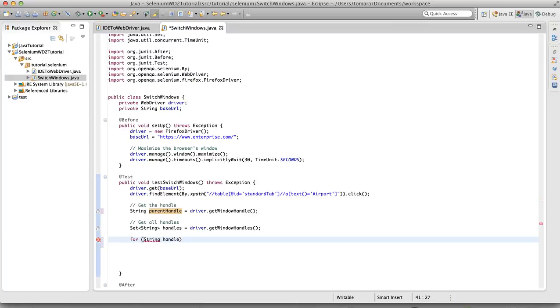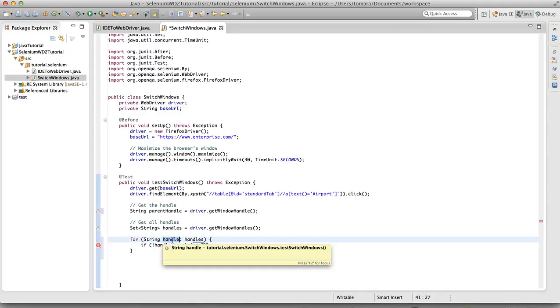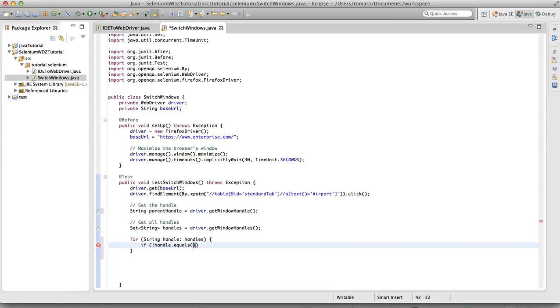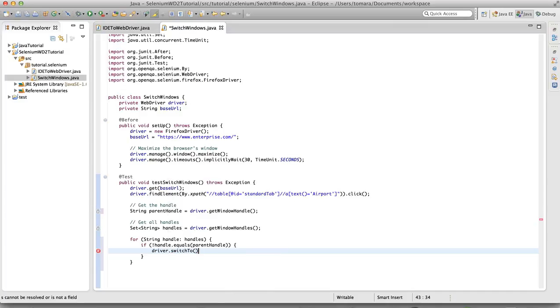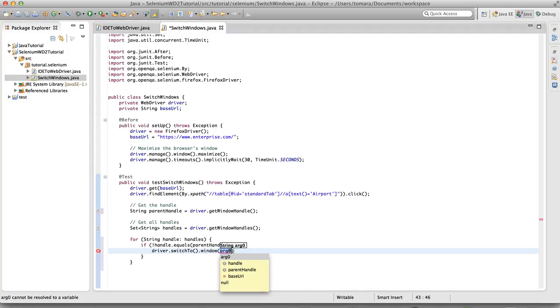For String handle in all the handles that we found in the set, it's gonna loop through all the handles, and if the handle that we just got here is not equal to the parent handle, because we want to switch to the new window, then just do driver.switchTo().window and the name of that handle.